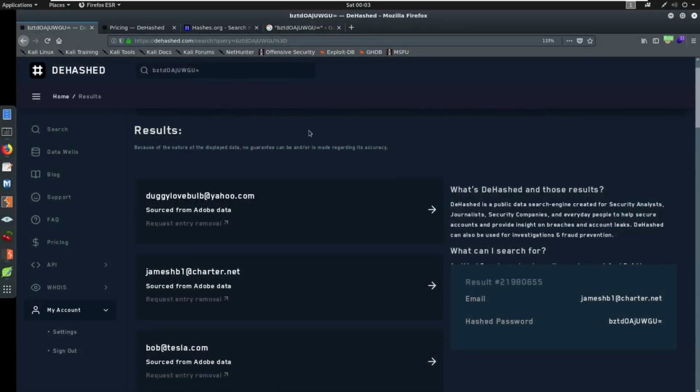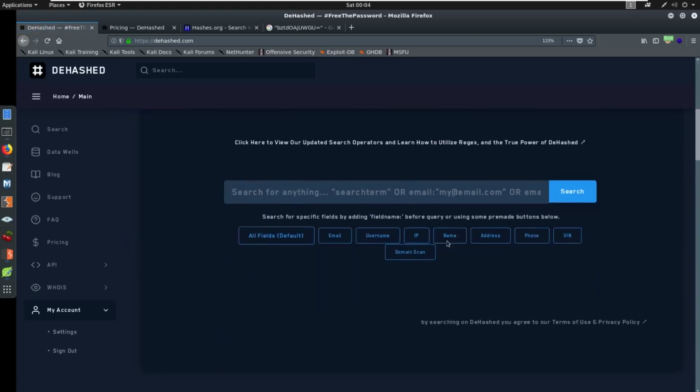So with that being said, this is what I want you to start thinking about when we're hunting down breach credentials. How can I take a person or company that I'm looking into? If you have a company, you can just go at companyname.com or .net or whatever it is, search in here, see how they show up. If you have a person, maybe a personal email account, if you know their email account, you come in here and say bob@gmail.com. Maybe you don't know what their email address is. Then maybe you come here to the main page and say, okay, I'm going to look for a name. I'm going to look for Bob Jones and search for that.